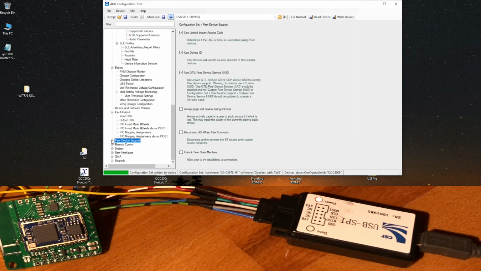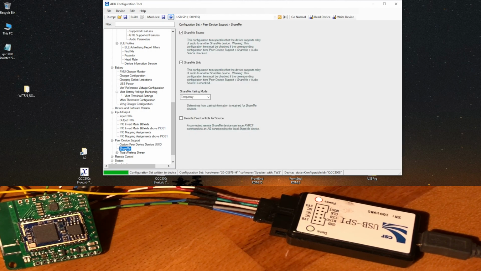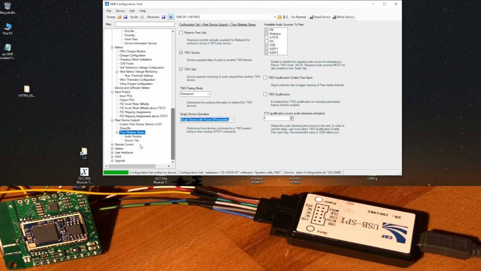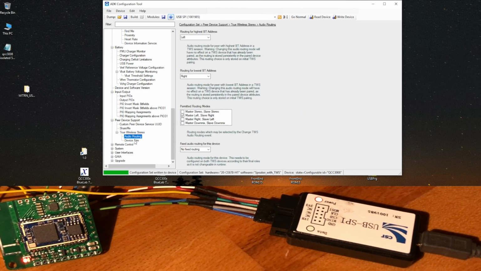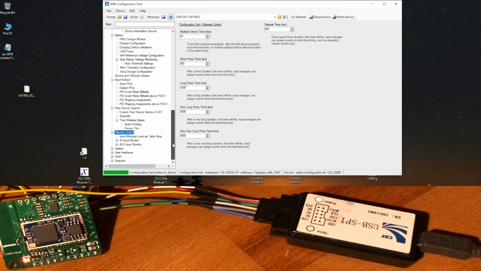Masking maps, peer device. So this is TWS. And Share Me. I don't know what Share Me is. I don't think I ever used it. No idea what it is. If anyone knows, leave it down in the comments. And again, this kind of shit you need to configure in order to have TWS working, and it's not super hard. Again, Eric's video will guide you through this shit because I've never done it, and yeah, I don't want to talk shit more than I already do.